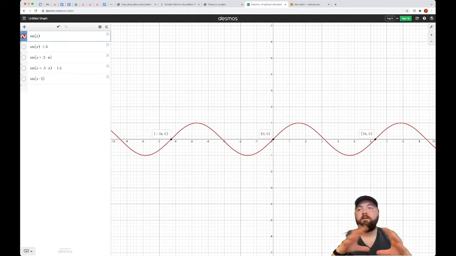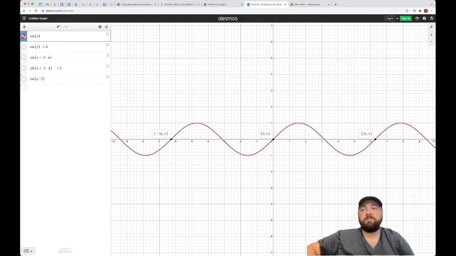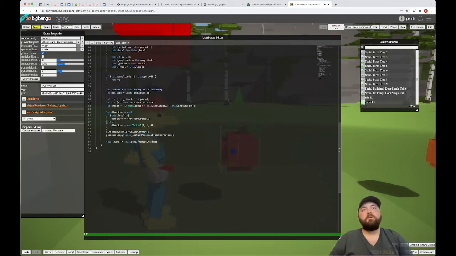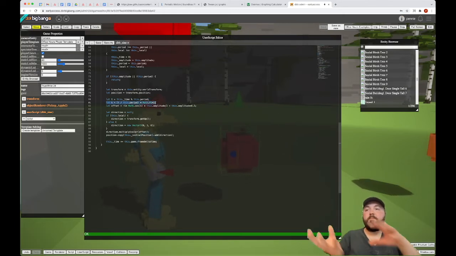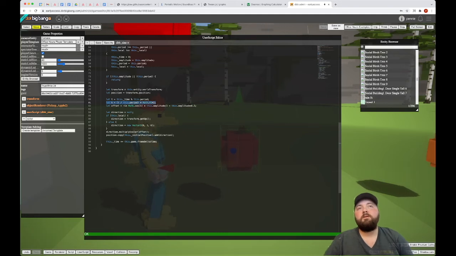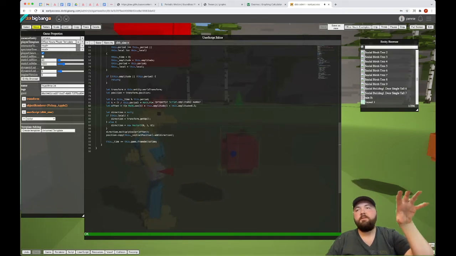So 2 pi is just one full rotation on a 2D plane. 3D is different, but we're not talking about that. I'm going to leave Ashley to do it because she's going to talk about quaternions anyway. So anyway, point being, this K here, that is the theta, that's the angle, that's how much rotation around that unit circle. And then here we get an offset from the base position. So wherever the apple started, we want to add that to whatever our result is.